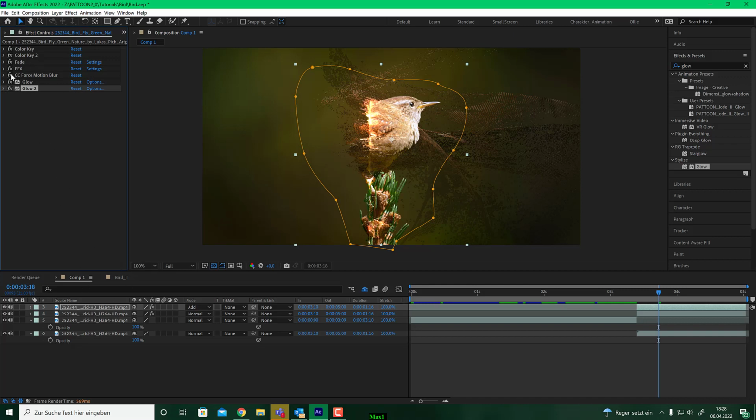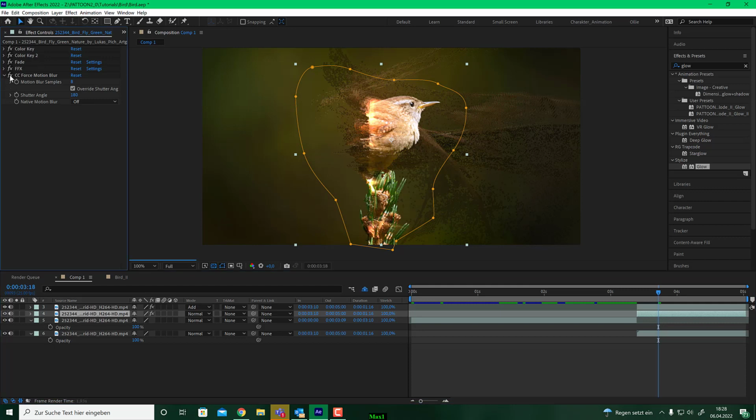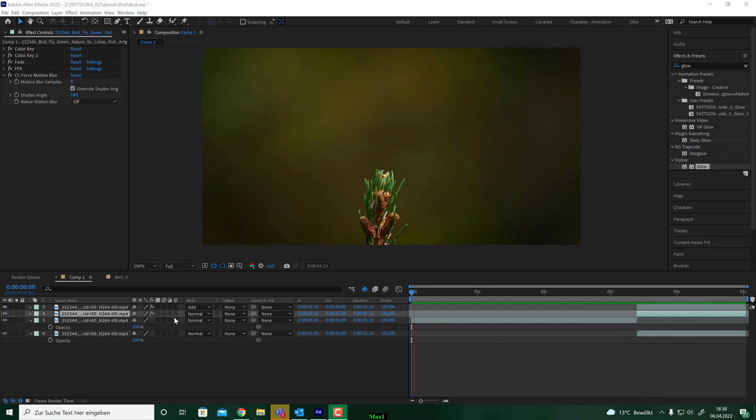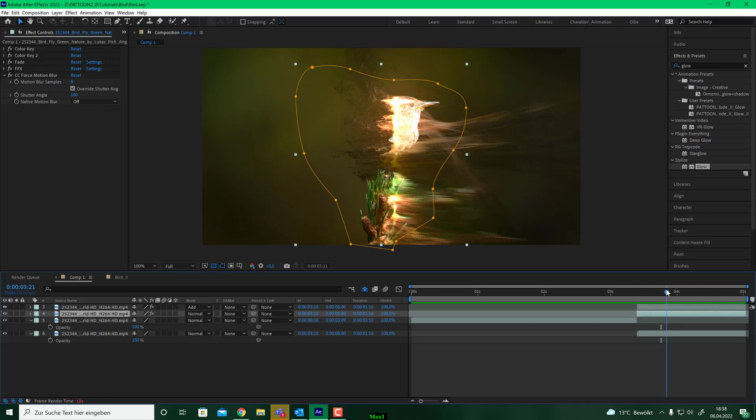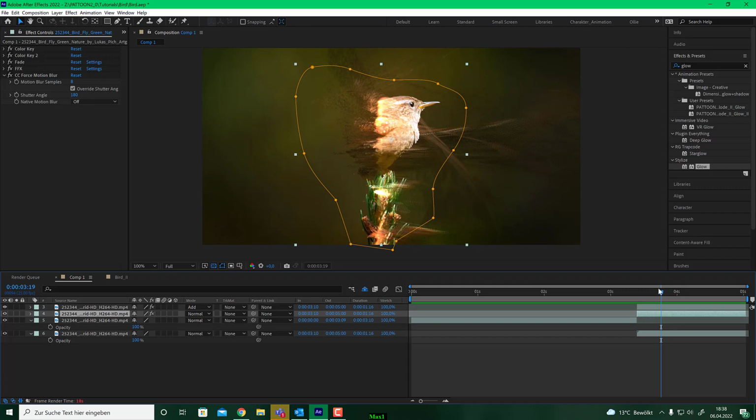So motion blur on the glow, and you see the pixels are fine, and on the main comp, and here, ready to go. And let's preview this. So here we go, in half of the time. Nice, very nice. Look at this. In general you do this in 3D with particles, and if you have a 3D object, look at this very cool dissolve.